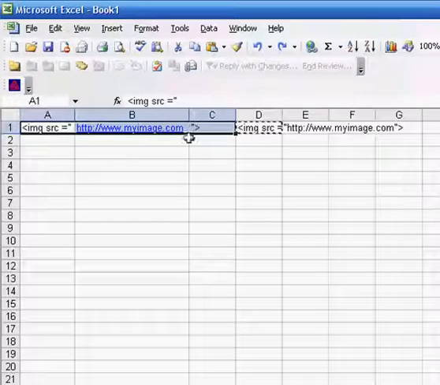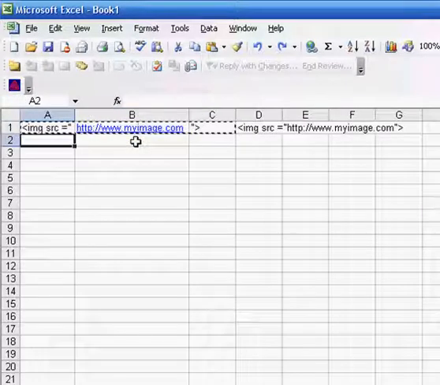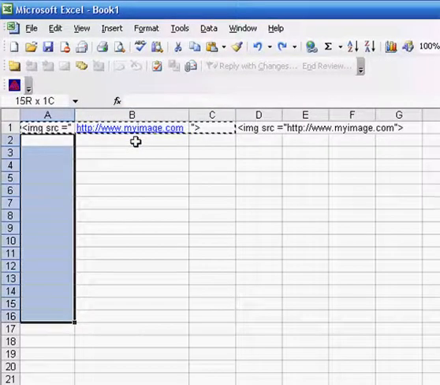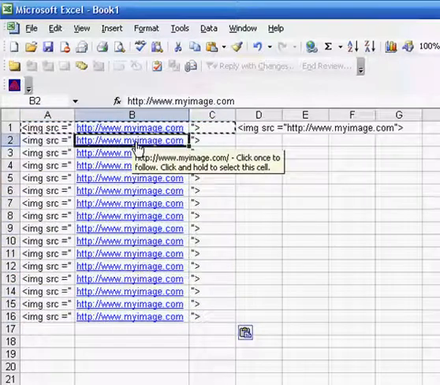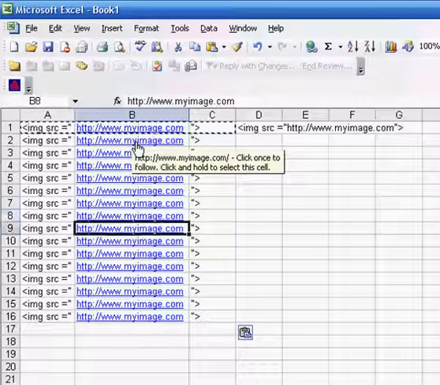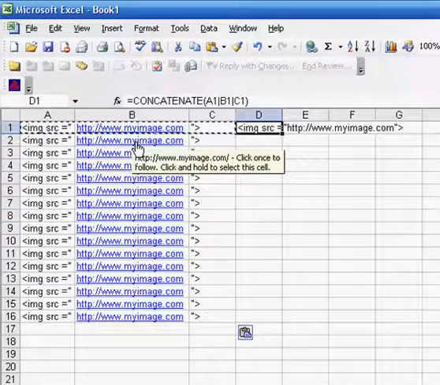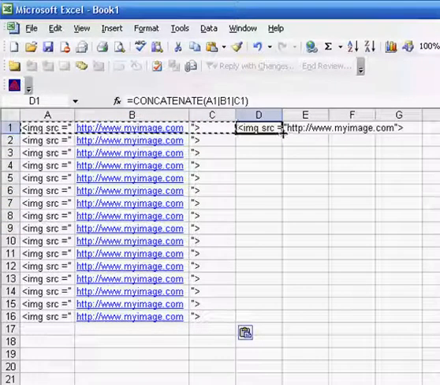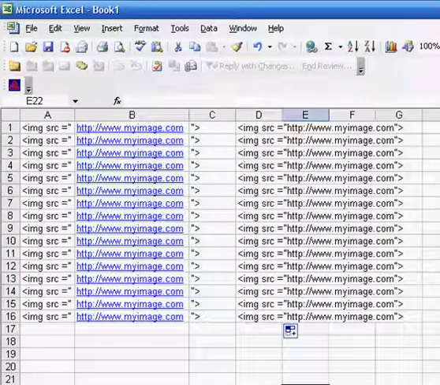The other thing to bear in mind is that you're going to have hundreds, if not thousands of records. So you're going to have this, and this is going to be your different images. So it's going to be my image 1, my image 2. The beauty with the formula is all you have to do is drag it down. So within a very short period of time you can build thousands of links.